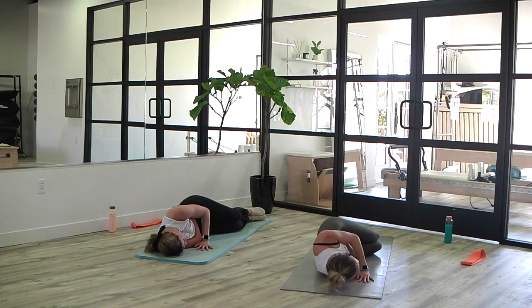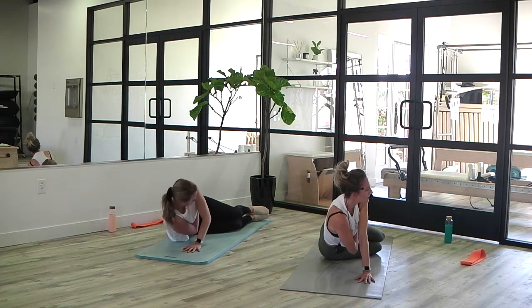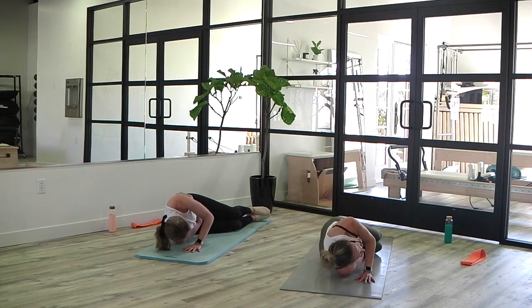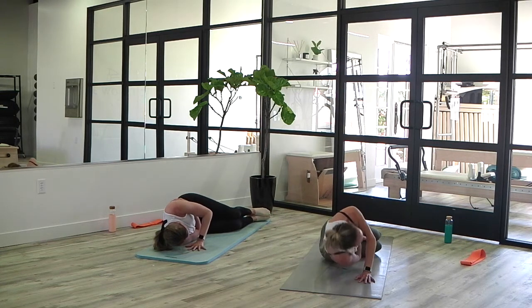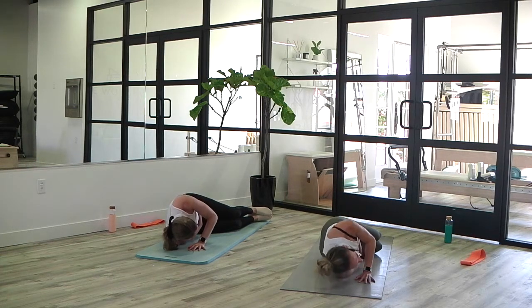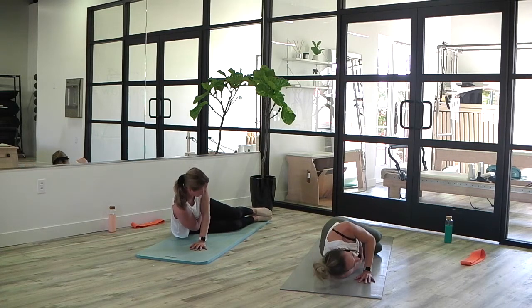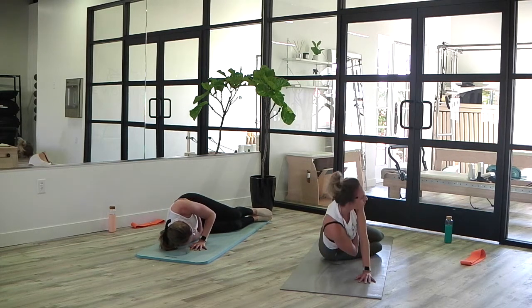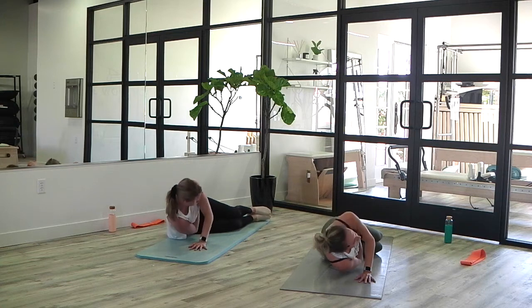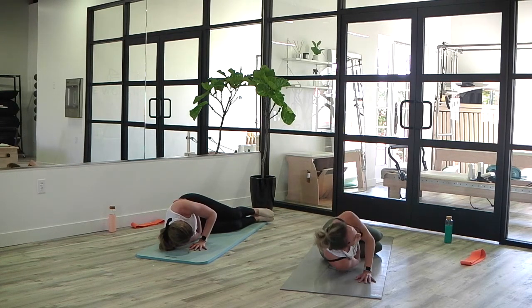Again, you want to find that nice sort of neutral sideline position. Slight tuck of the tailbone. Think about drawing those ribs in. And then on your next exhale, you're going to use the left arm, pressing up, lowering down with control. Exhale as you press. Inhale as you lower. As you come down here, I want you to think about diving over a ball underneath your right side. So trying to let the shoulder come down before the side body or those ribs come down to that mat.